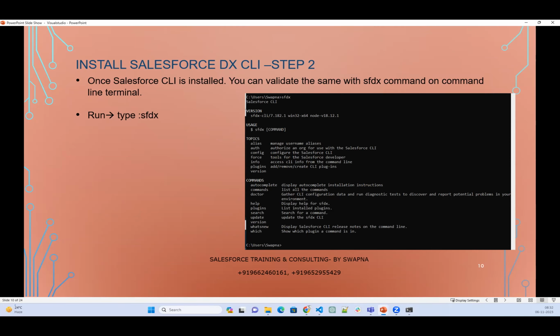Like we create a project and after installing it, should we keep the Salesforce CLI in the same folder also? Or is it okay to install the Salesforce CLI in the C folder and store the projects in the D folder? Usually go with the same folder. If you're going with a different folder, then we have to do additional steps. So go with the same folder. So if I install Salesforce CLI in the C folder, then my projects are also going to be stored in that same folder. Then only it will work, right, ma'am? Yes. Okay, thank you.